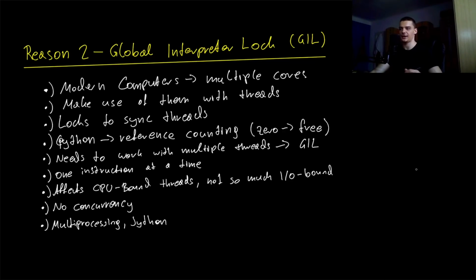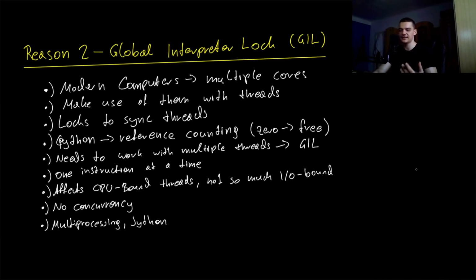We have this reference counting here, and in order for that reference counting to also work when we have multiple threads in CPython, we have something called the global interpreter lock. Basically, this means that the interpreter can only process one instruction at a time, basically killing multi-threading. Since we have that global interpreter lock, you can start 1,000 threads, and you're still going to only have one instruction at a time.